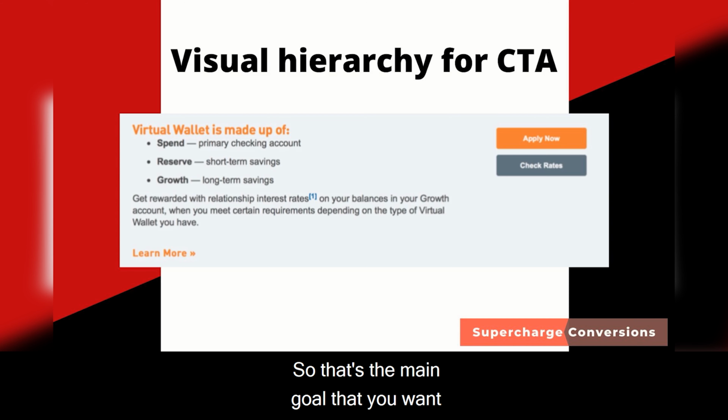And number 5 is that you need to make the primary call to action clear. That's the main goal that you want your customers to perform on your page. Make it very prominent in terms of where it's placed on the page, and also the visual hierarchy. And the point is, don't make your customers search for it, because it's kind of like looking for the checkout aisle.